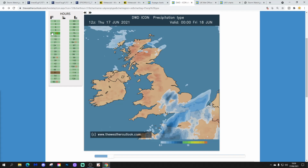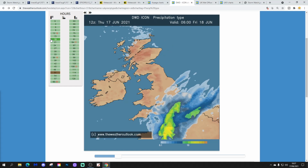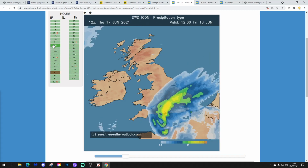Right, so up to midnight, we've got showers in the south. They'll tend to ease off, but only expect some much heavier rain arriving from France at 6 AM. Look at that, very, very wet across the south and southeast by breakfast time tomorrow. And all that torrential rain then pushes northwards through the course of the day. It's very slow moving this as well. So there will be the potential for some really large rainfall totals here, I think. That's midday.